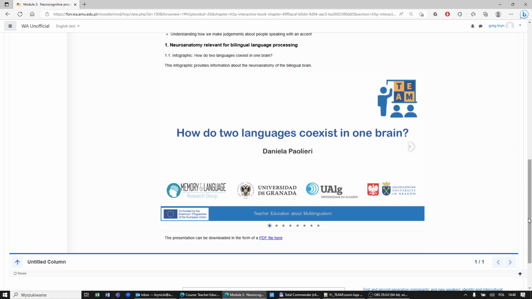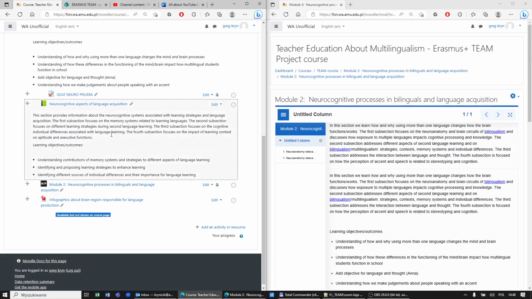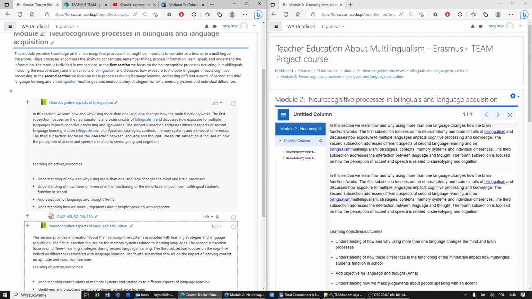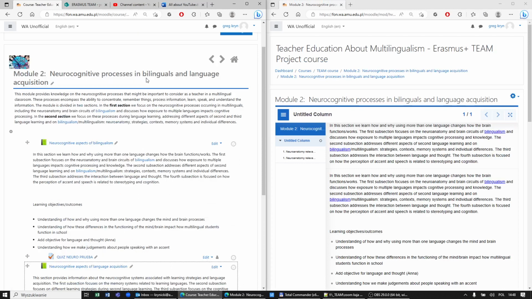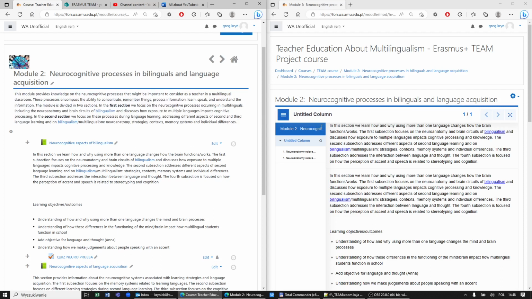Okay, so in this small tutorial we learned how to transfer text sections and book cover content from the original Moodle book format into H5P interactive book.